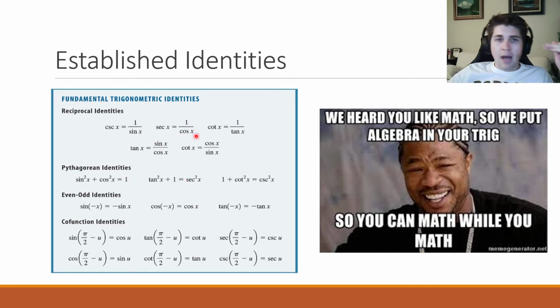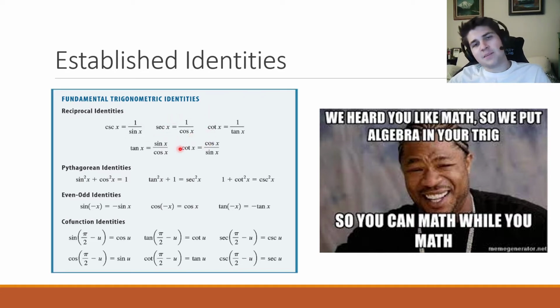But starting with some of these established identities, all of these we talked about back in the first section of our trigonometric studies, in sections 1 through 4. The reciprocal identities are all true because of the definitions, right? Cosecant was defined to be 1 over y, and sine was defined to be y on the unit circle. Secant was defined to be 1 over x, and cosine is x.